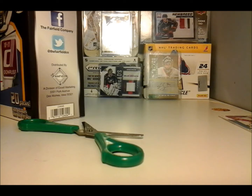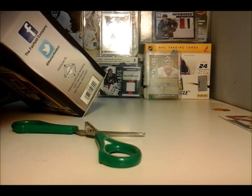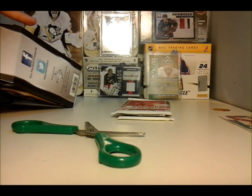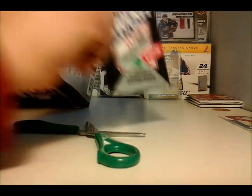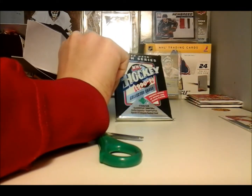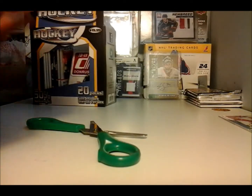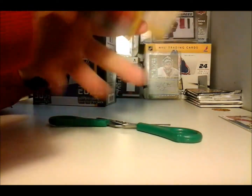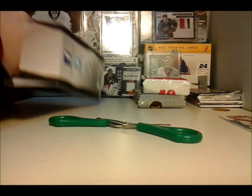Let me just put some trash in my bag, so let's open this. We have three OPC packs from 0809, our hit set aside, two 90-91 Upper Deck High Series packs, two rack packs or fat packs — one from 0809 peachy and one from 10-11 — and we have more packs.